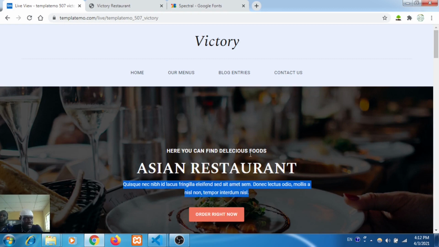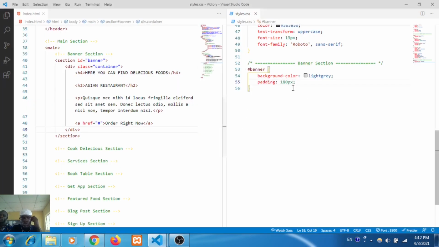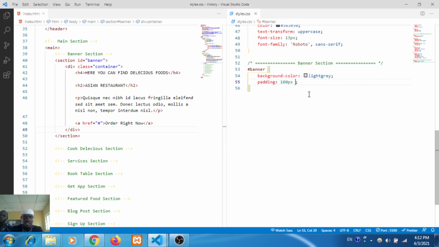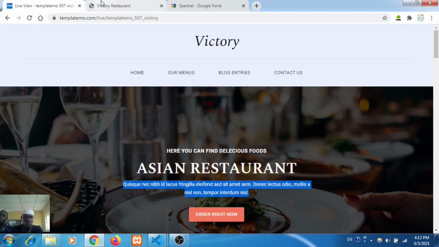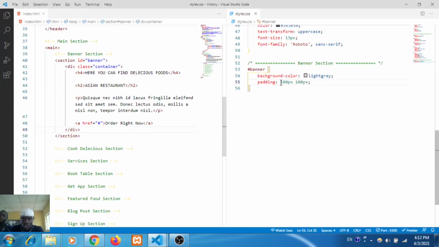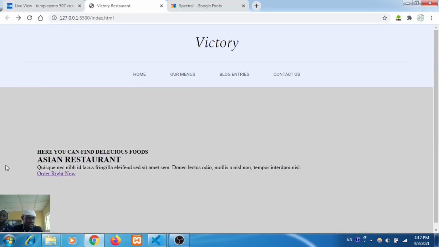And after that, we are going to centralize this. So to do that, you just need to add two values. The first value will represent the top and the bottom. Then put a space. The second value will represent the left and the right. For example, now if we want to add, let's say, 100 pixels to the top and to the left and the right. So this is how it's going to look like. You can see this padding here is smaller than the padding that we have here. So let us reduce this to, let's say, 50. You can see it adjusts the top, the left, and the right.